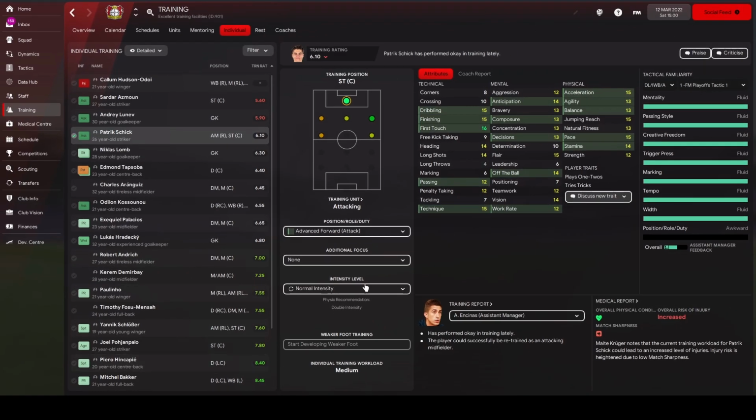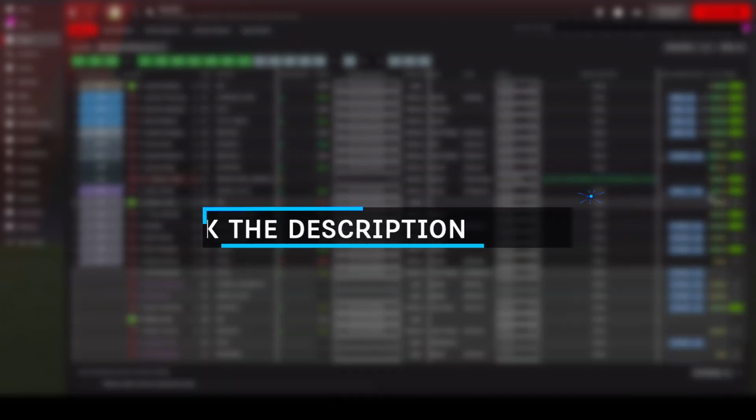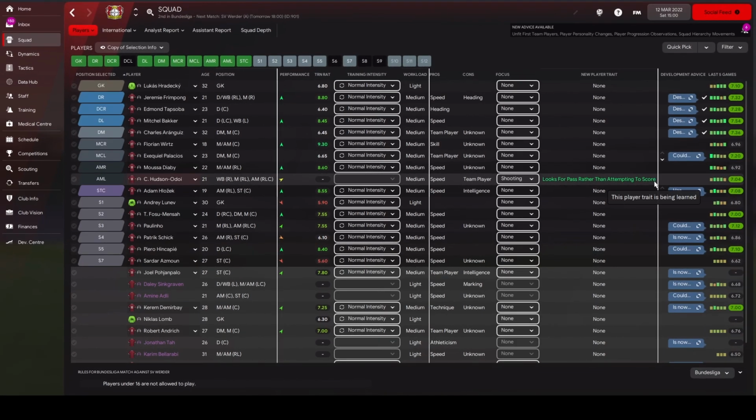So as a page, this is an introduction to the three sections, but for me, it doesn't give me the information that I need to really maximize the potential of these players. And that is where today's download is going to come into effect. If we jump into the squad view, this is what I've created, and we'll run through it together right now.